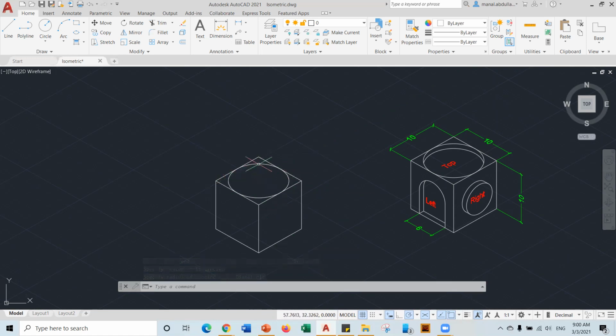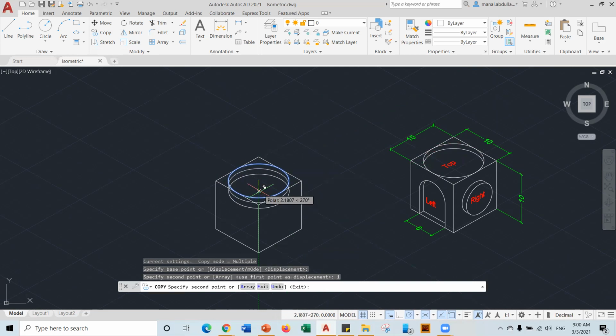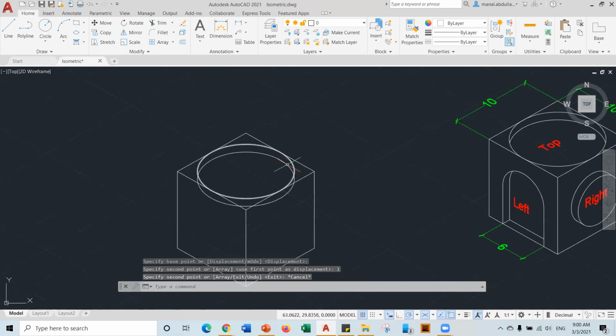Now this is the first circle. I need to get another one for depth, visually depth. So I need to copy this circle, enter. Now I can copy it from the center and go down. Watch here that I'm still using the polar tracking, and this is vertical. Make sure you're using these green lines for the polar tracking, go vertical. And now I give it the depth that I want. Let's make it 1, okay, enter. Now escape for the rest. As you see here, I have another circle.